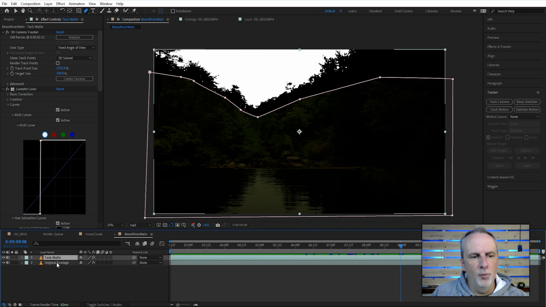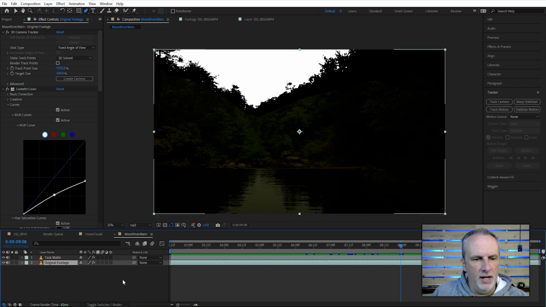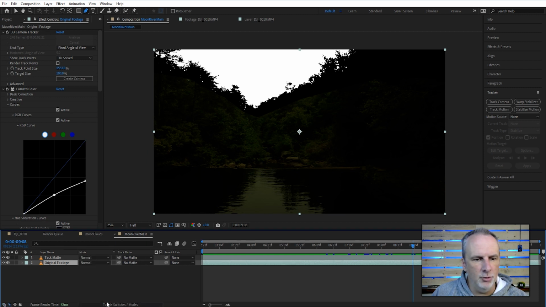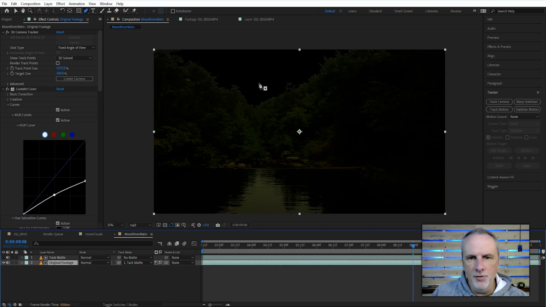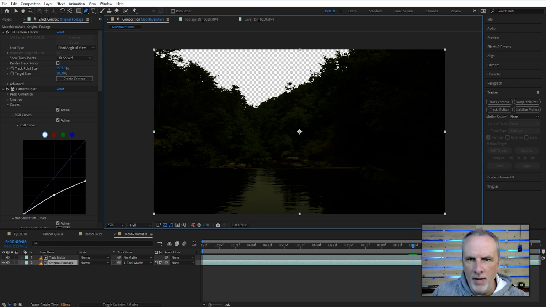So now I'm going to go to the original footage, and I have my switches right here, and I need to go to modes. So I'm going to click down here, toggle switches and modes, and you'll see here is our track matte. Right now it says no track matte, so we're going to use this track matte on the original footage. So we'll click on this and we'll choose track matte layer. And now you see that it's done exactly what we want. We have removed that sky. And just to show you, I'm going to click the transparency grid off, and there we have it. There is a hole in this footage that we can now add our own sky into.